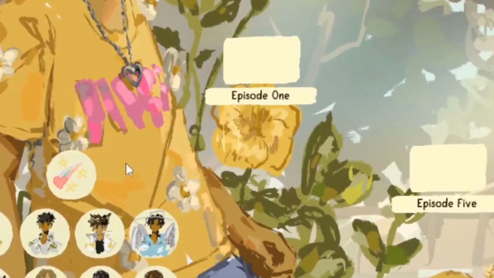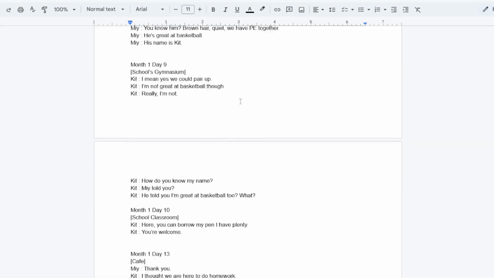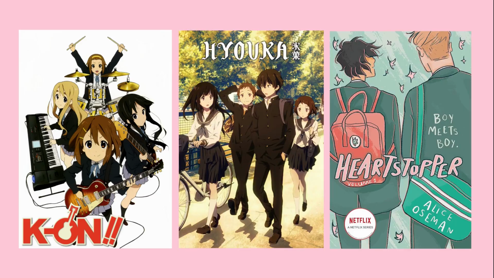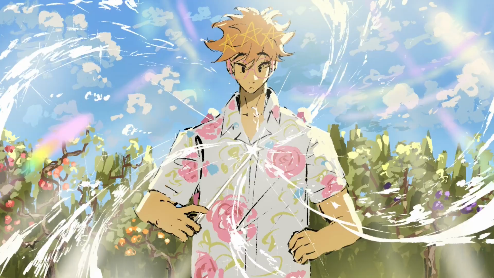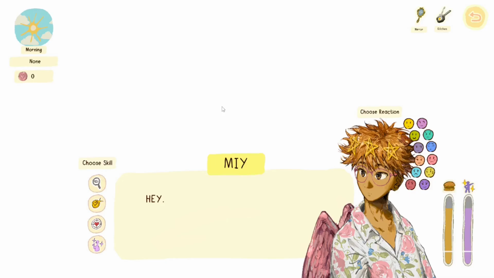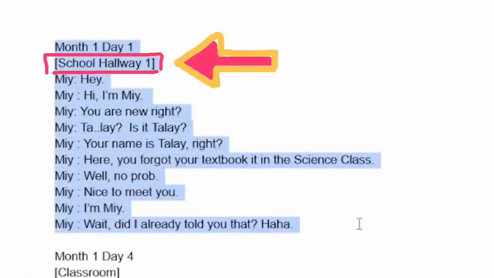Now as you can see, we have only 2 episodes. I spent some time writing the script for the prologue. The story will be sectioned in 2 days. The writing style of this game is inspired by the slice of life media genre, with a frosting of magical realism. My personal style. Let's create a button with TextureButton, and we're gonna click it to enter the prologue. Now as you can see, we have nothing but the UI. According to the script, it's gonna take place in the school hallway.